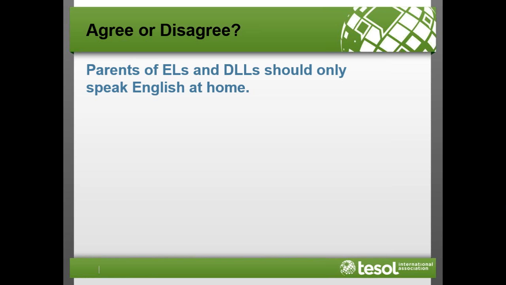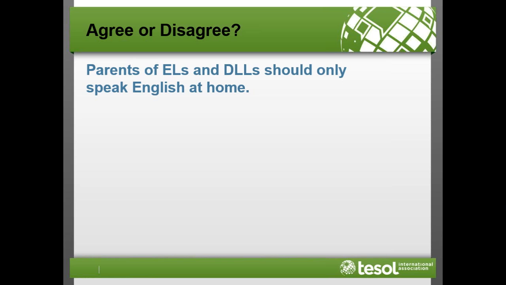and really advanced and complex language. It's best for them to speak their first language at home and read to their children in the first language if that is their stronger language. And usually, the first language is going to be your stronger language. That's the language you've developed more vocabulary in, you know more of the complex grammatical structures in, and so that's the more natural language to use in the home.